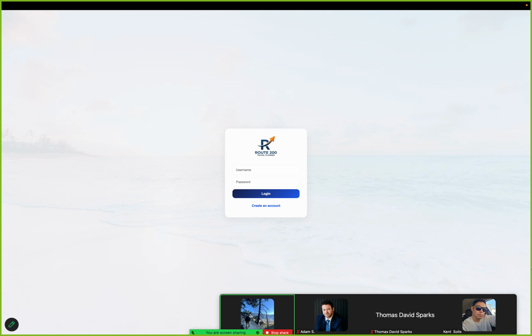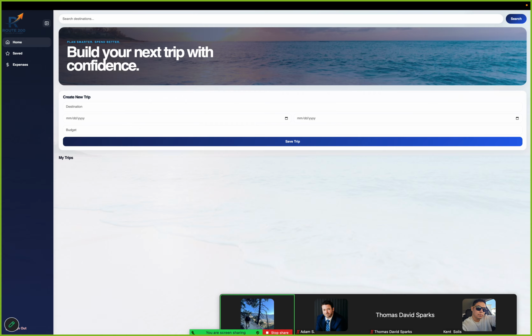Thanks, Thomas. So here we have basically the login page for the application, minimal styling with the logo that we've all established and created for our application. Minimal styling on this page to really maximize once a user is inside of the application. So I'm just going to show you here to create an account. You go here, it'll bring you up to the username. You type it in with a passcode. Now that sign up bar has turned to login, and then you can just log in using this. And I'll pass it off to Kent.